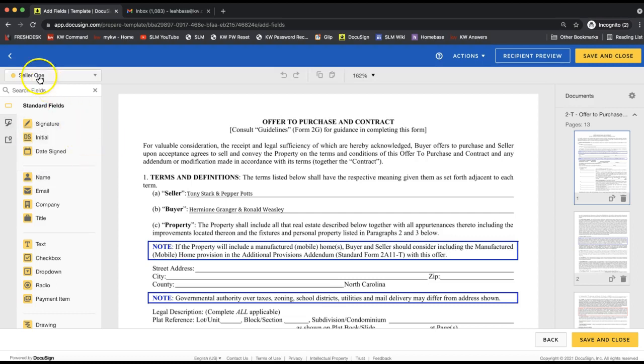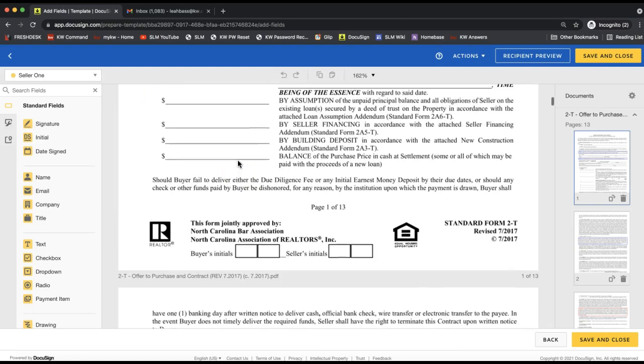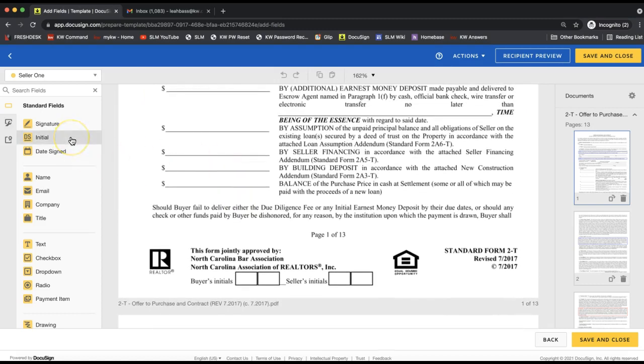transactions. So first, I'd like you to note on the very top left that we do have a drop-down field here that notes the color difference between your clients. Depending on which client you're selecting on the top left, it will change the color of these fields. Of course, your form may look different than mine. That's totally fine. The concept will be the same.